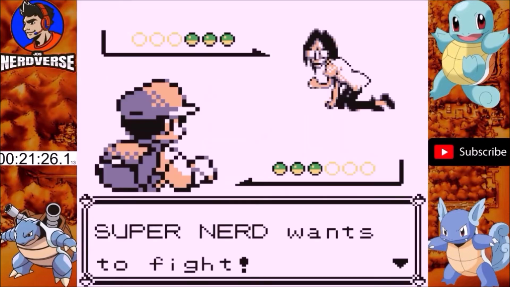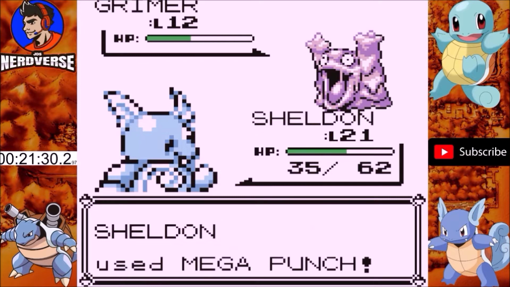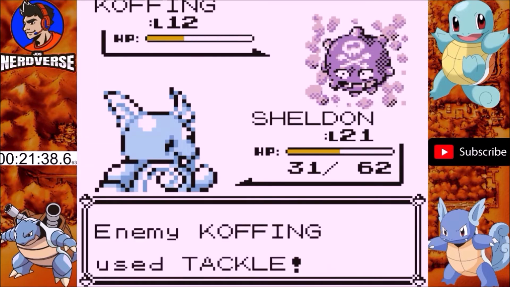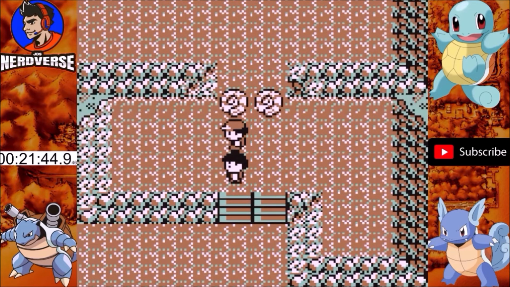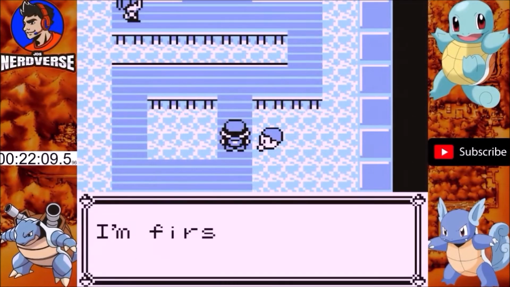So now we're fighting the Super Duper Nerd, and he has a couple old fossils that he does not want to share. So he's using the Pokemon he found in the trash. You have a Koffing, you have a Voltorb. Probably thought it was a Pokeball, to be honest. And you have a Koffing. And we level up. And we beat Super Duper Nerd, and we get the Dome Fossil. All hail the Dome Fossil. And then we move on to Misty's Gym.